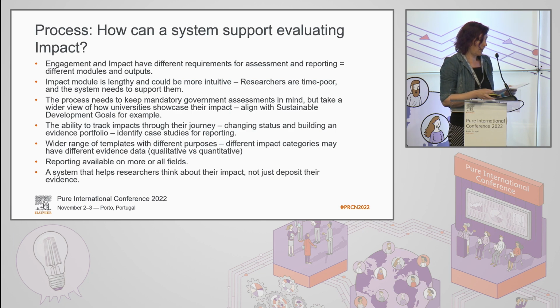So some of the ideas that came from the ANSPUG conference on how a system could support evaluating impact are shown up here. Again, it's important to distinguish between engagement and impact. They're basically two different parts of the assessment here in Australia, so we don't want them smooshed together. Our researchers are time poor, so any way that we can have the system support them and have their needs in mind in terms of interacting with it would make it more effective. Also, impact evaluations are used for a variety of purposes, so the template, or the module, needs to be flexible enough to account for that.